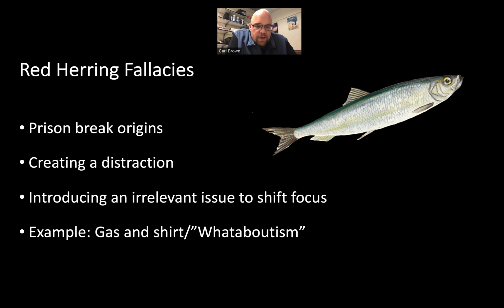All right, I think next to last one here, red herring fallacies. A red herring, by the way, is a fish. This goes back to medieval Europe when people would break out of prisons and the jailers would release the hounds. When that would happen, these criminals on the run would try to find a body of water to get in. They would also try to find a fish, and they would rip that fish in half, and on the other side of the water, throw part of it in one direction and part of it in the other direction.